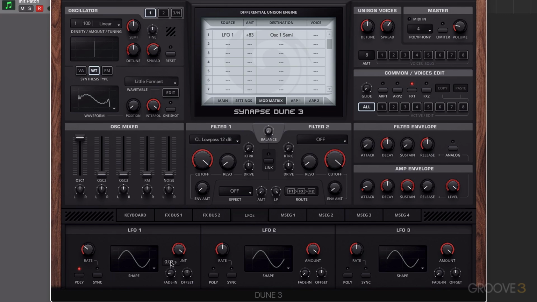Okay, so fade in allows us to fade in the effect of the LFO. So you can hear that at work. And again, that's adding an extra layer of interest because it's slowly fading up the modulation. Next up, we have this offset control that allows us to add or subtract an offset from the LFO output.